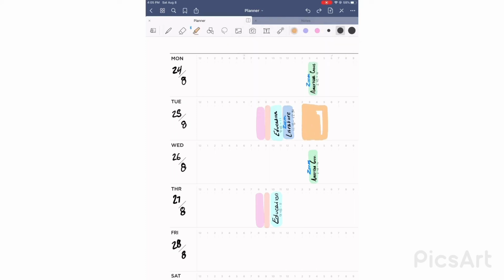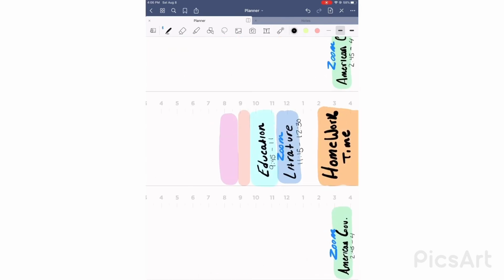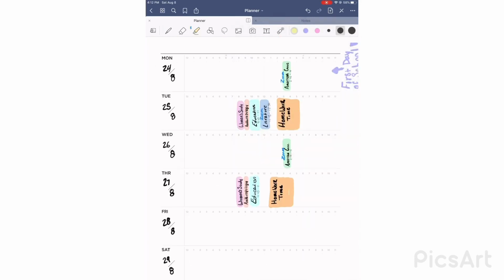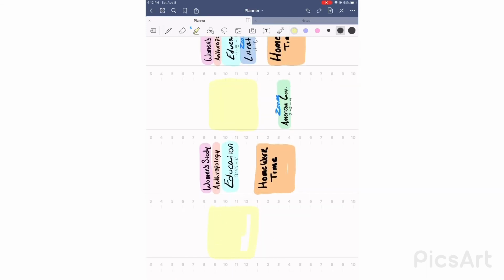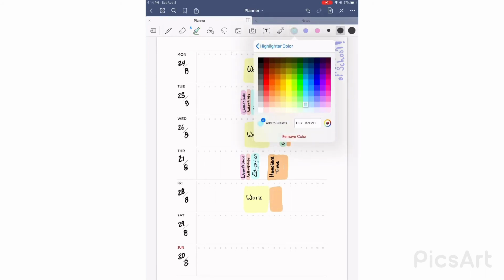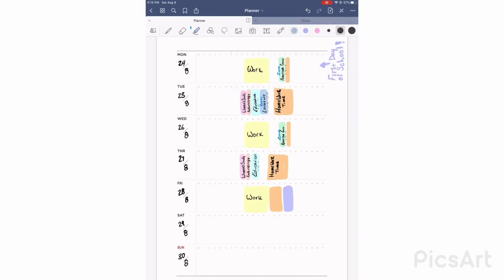These classes that I'm writing in now were online classes, so they just kind of fell with no time, and I forgot about them for a second, and then I started doing the homework time because it seemed more prevalent. But yes, those are my online classes that do not have time and are just lonesome and get thrown in whenever. This yellow I decided to use for work time. I really like using those scarier colors for things that I don't like to do, I guess. It's more urgent. It reminds me I gotta do stuff more. Then I was just blocking in more homework time whenever I thought I would sneak it in throughout the week.